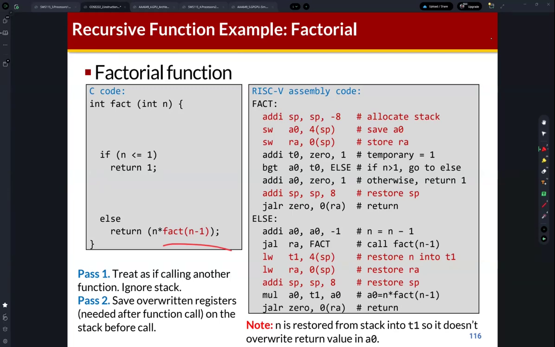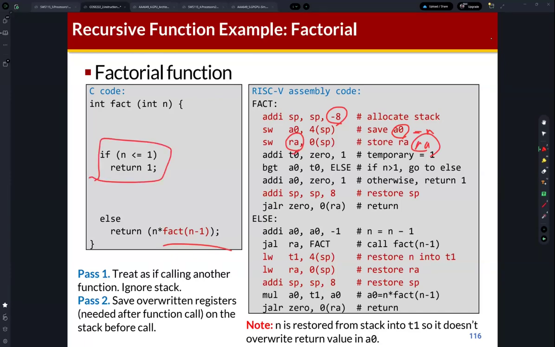It will call its own function, but in this case we also need to store the return address, because it calls another function, even though it is its own function. So it adjusts the stack pointer, and in the stack we store n, the argument, and then we store RA.